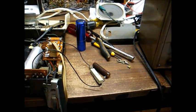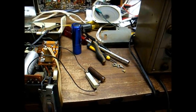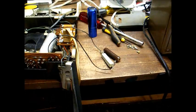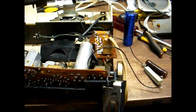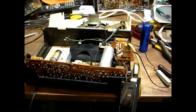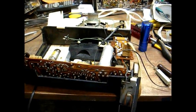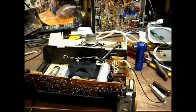Well, I dug through my junk and found a couple of resistors I could parallel to give me 2.18K. That's close enough to 2.2K to use as a test until I can come up with something more proper. I have them temporarily wired in place. And let's turn it on and see what happens. Well, we have noise.